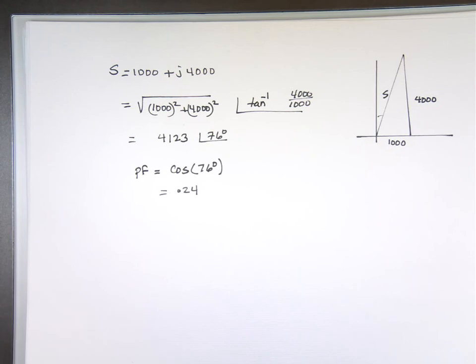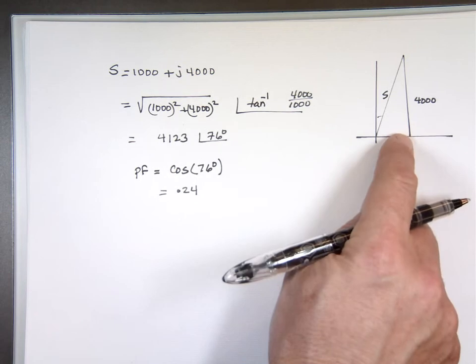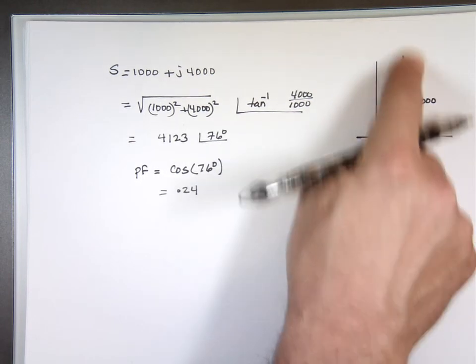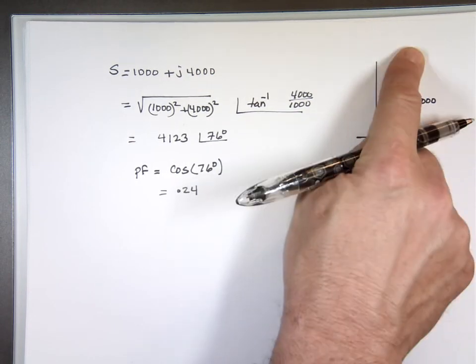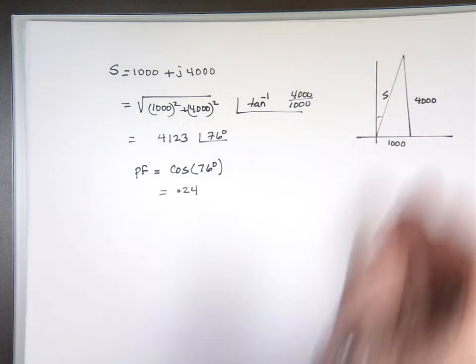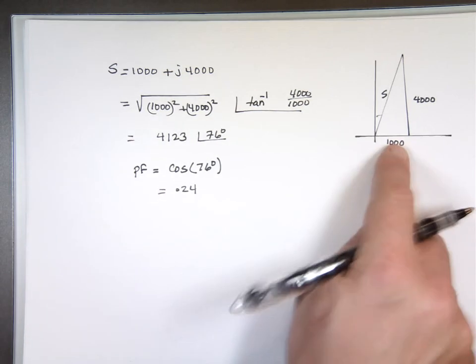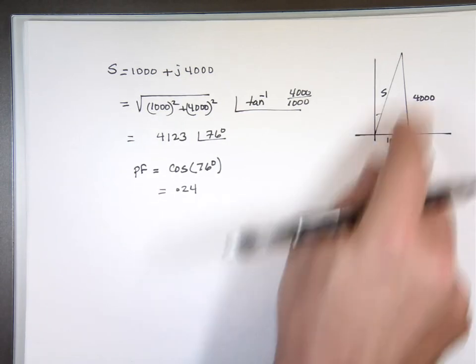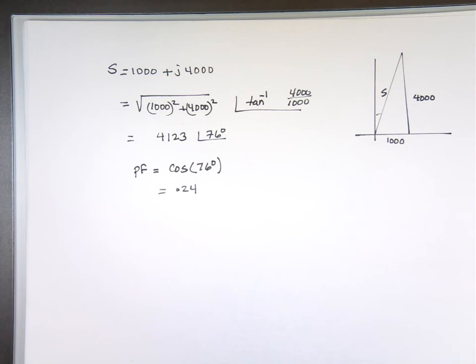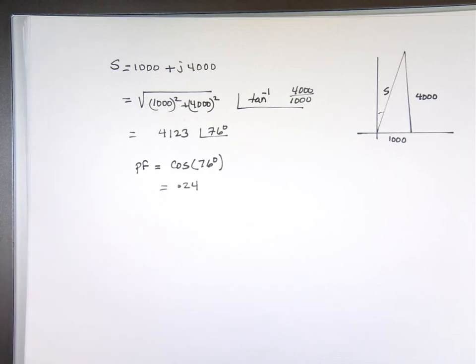Isn't the power factor super small though? Could be, yeah, because you're looking at your load here. It looks like all reactive. Look at this, 4,000. Your load is almost purely reactive. You're losing a lot of that energy. Notice for every 5,000, you're getting 1 going to the real and 4,000 going to imaginary. So you're losing almost 80% of that. And that math says yeah, you're losing a lot of it. So it's lagging, yes, because the angle is positive.